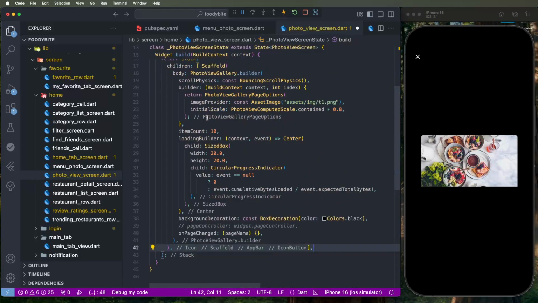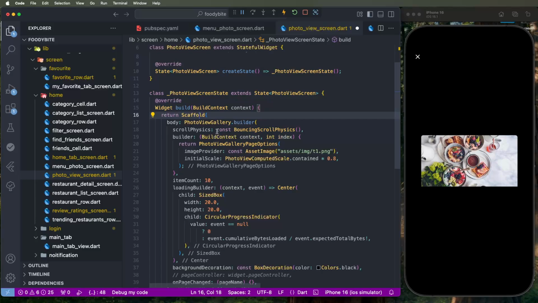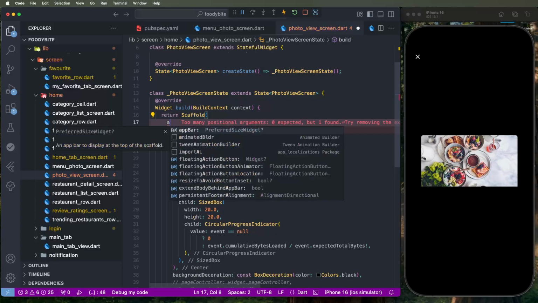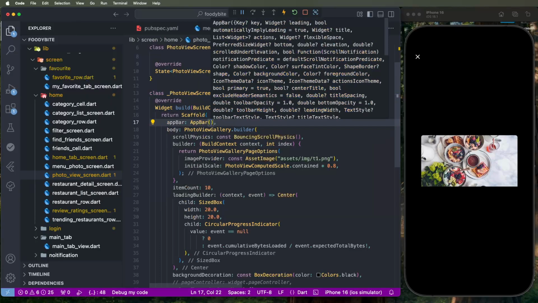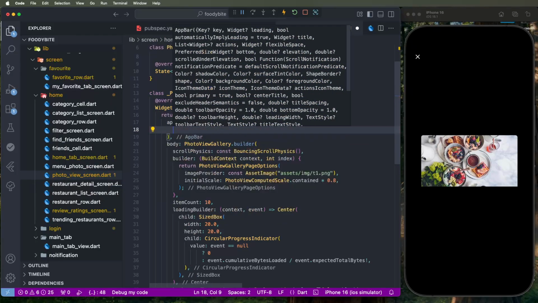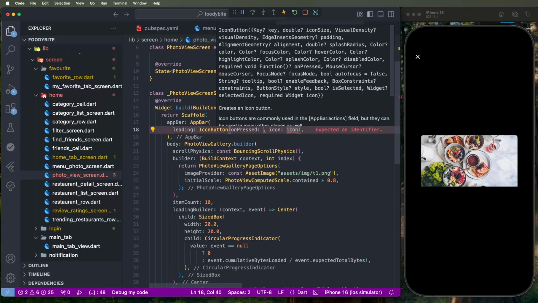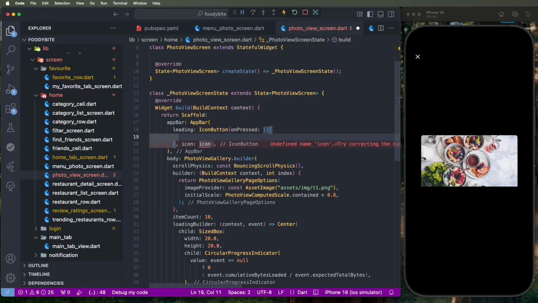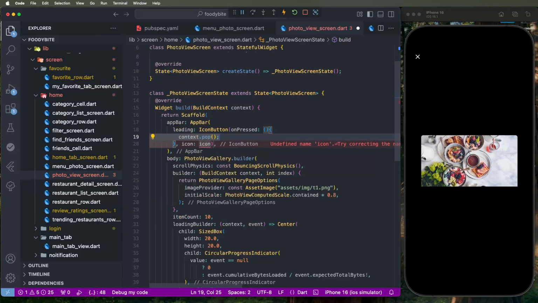Control Z. Set the app bar. Paste this code. Write down the app bar. Create the leading IconButton, with the onPressed event on stack pop for this screen.